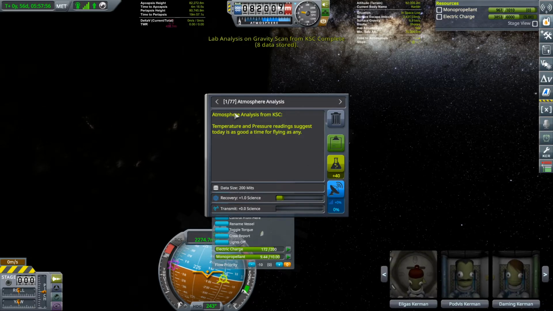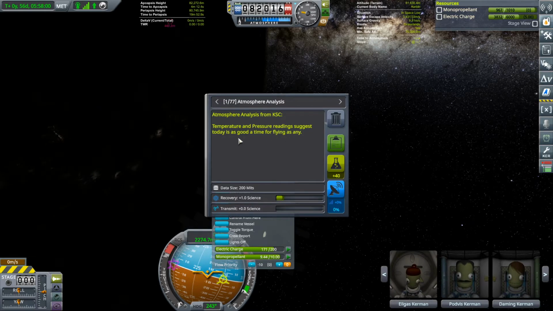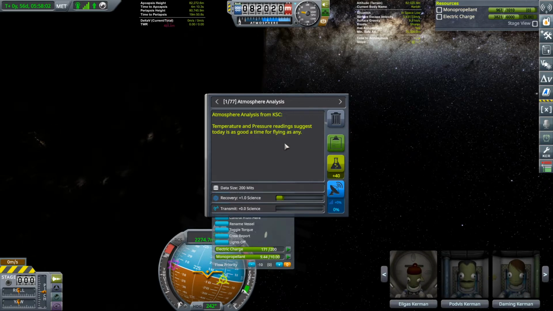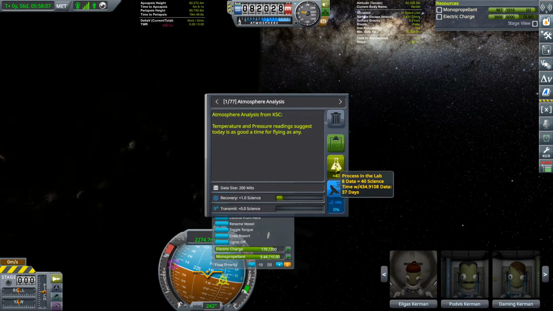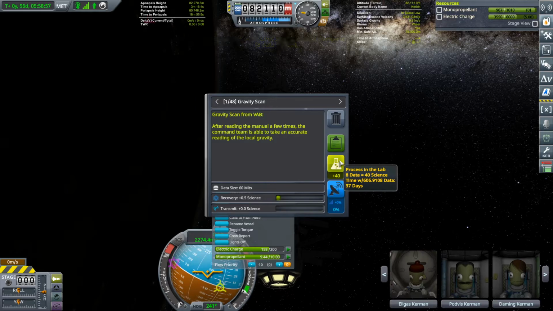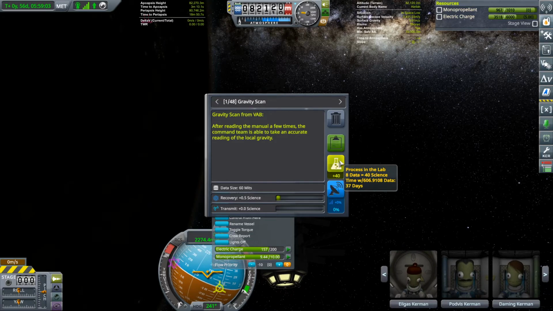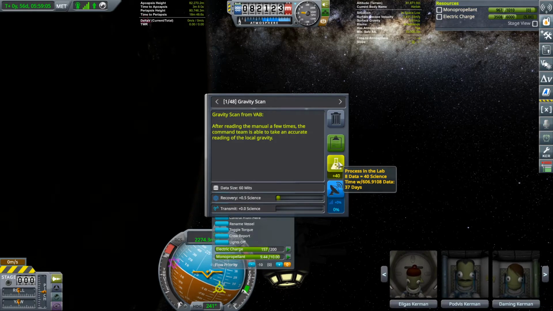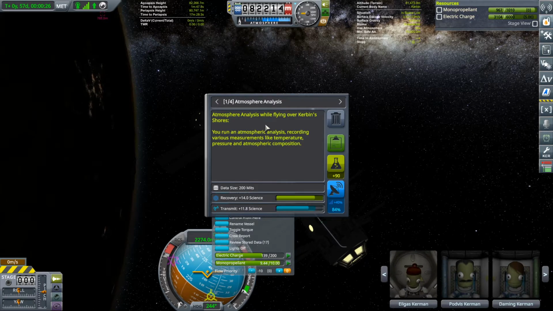And this is what the atmospheric thing always says. Temperature and pressure readings suggest today is as good a time for flying as any. And this is the alternative text for the gravioli detector on Kerbin. After reading the manual a few times, the command team is able to take an accurate reading of the local gravity. And this is where the big science is again.